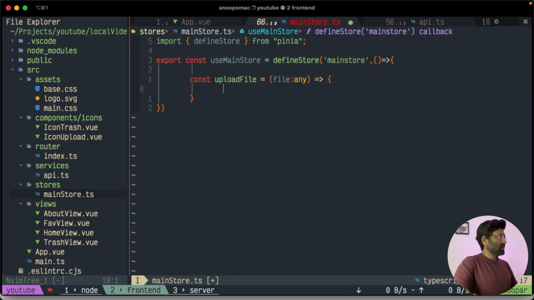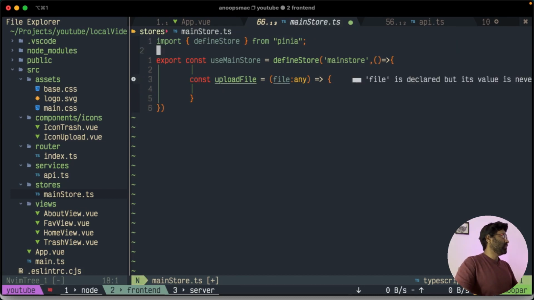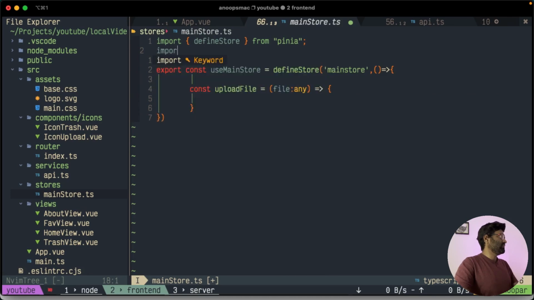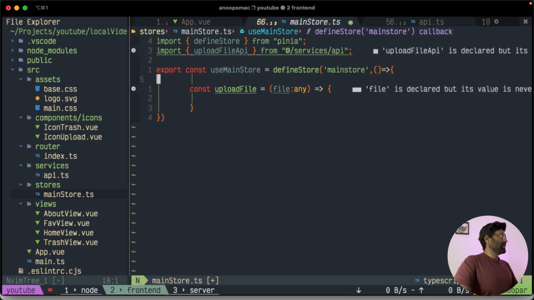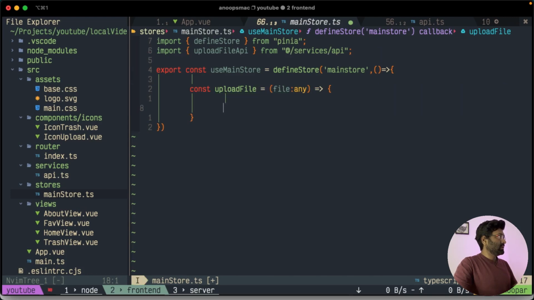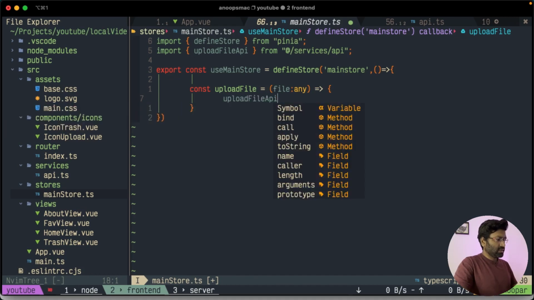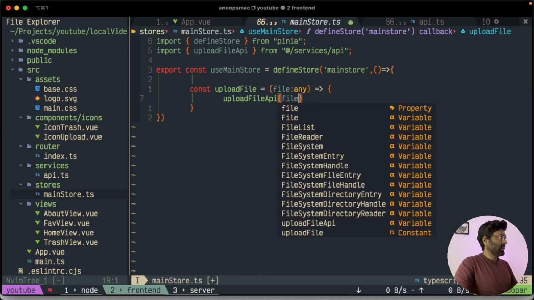And then here we can import the upload file API, which we defined in the services API. So here we have imported that, and then use that to upload file API, and it will also take a file.